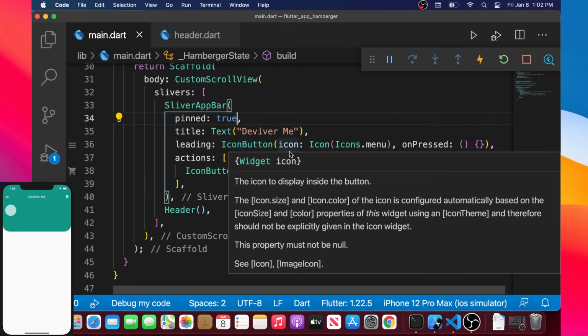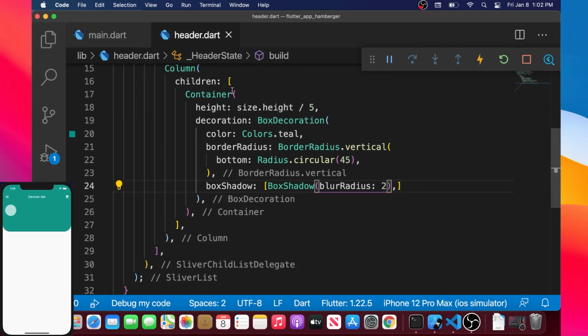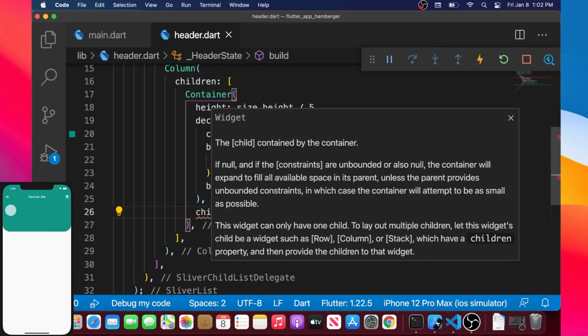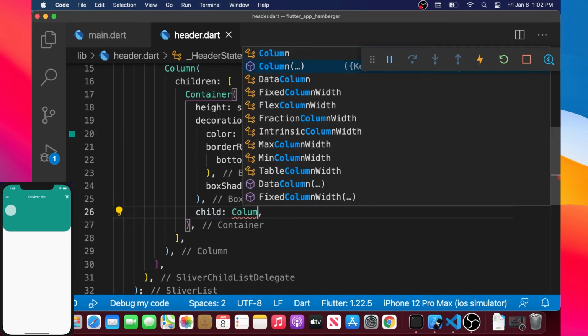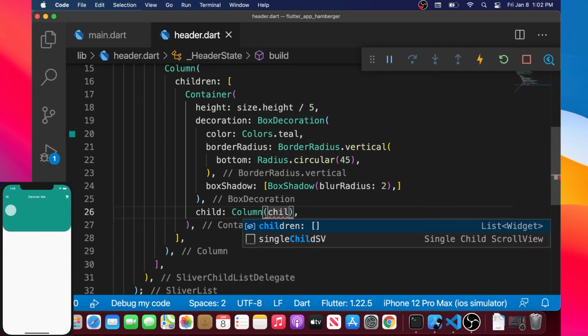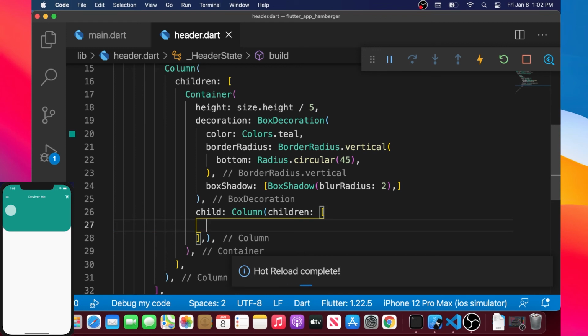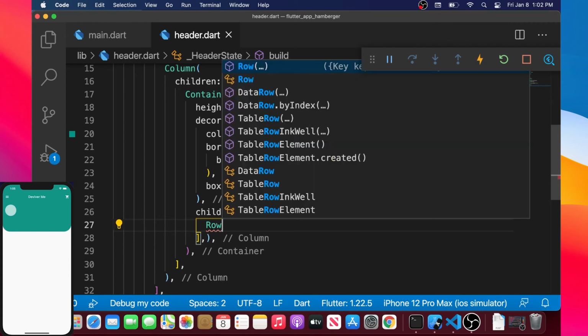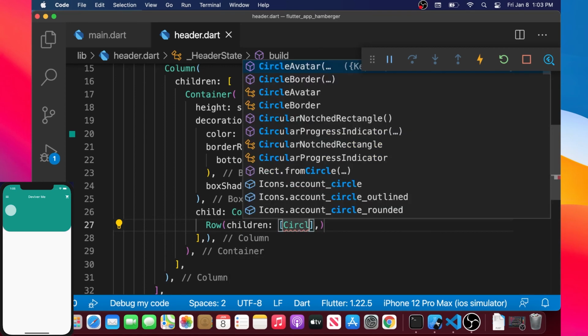That is very nice. Next step will be to add an icon, so a white circle, and this white circle will be the profile picture in a further video. How are we going to add this circle? By going inside the header file, and in the container, we will add a child. And this child will be a column. And this column will have children inside. As you can see, my Mac removed the bracket automatically, so I just put it back. And inside this children argument, we have multiple widgets. The first one will be the row widget. Inside the row widget, we have an argument called children, and this children has a list of things.